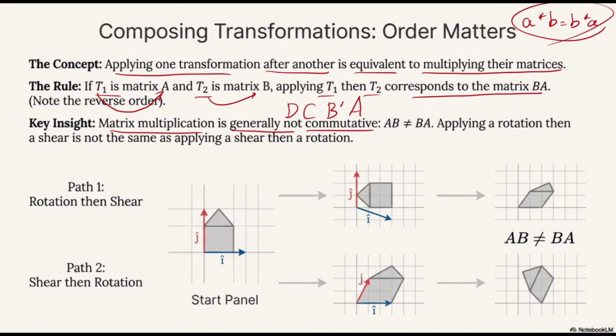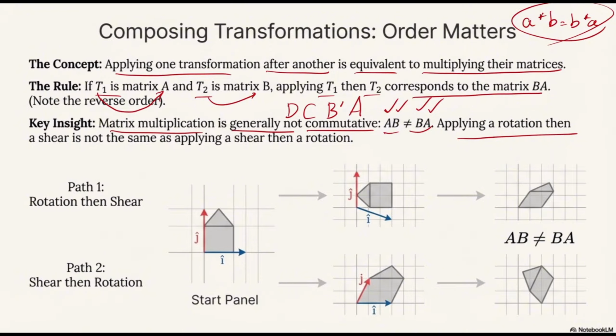So that was right, because the only thing that we had was just numbers. We didn't talk about vectors, we didn't talk about direction. But at this point, it matters. So A times B is not going to equal B times A. What does that mean? It means that AB says first do the B transformation, then do the A transformation. But B times A says first do the A transformation and then do the B transformation.